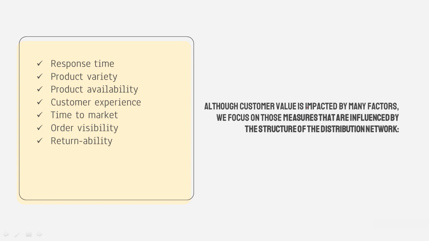So, sa order visibility, di ba, pag nag-order tayo sa Shopee, sa Lazada, or even Foodpanda, okay, yung mga iba't ibang online application, nakikita natin doon na kapag na-place na yung order, di ba, na-receive na ni seller, isi-ship na ni seller, tapos si seller naman, ibinigay na dun sa courier, si courier, and then papunta na sa atin. So, ibig sabihin, nakikita natin na yung order natin is visible na dumadaan sa iba't ibang proseso.